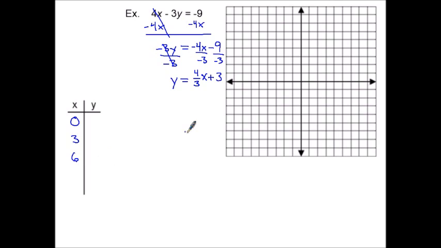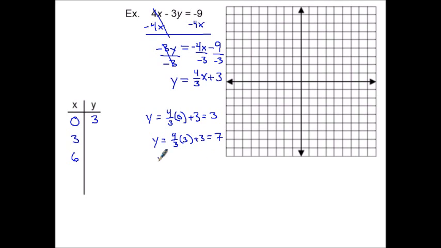And then let's start going. Plug in the 0. Hopefully, after a little bit of practice with this, you can do this a lot quicker than what I'm about to do, but 4/3 times 0 is 0. 0 plus 3 is 3. Alright, plugging in the 3. 4/3 times 3 plus 3. It's a lot of 3's, don't get confused by them all. The 3's cancel, and then 4 plus 3 gives me a 7.